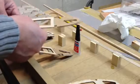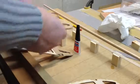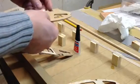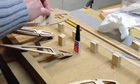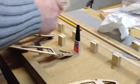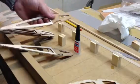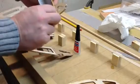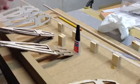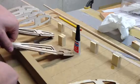There's really just two rules with it. It does have a grain, unlike other plywoods where you can get away with not having the grain parallel to the loads. Here, with the 64th, you have to. Since the pressure is going to be on landing, when the plane lands, the force is going to go up. That's why the grain on the 64th plywood is going this way. That's rule number one. Rule number two: when you sand, don't sand upwards to lift the grain. Sand downwards to push it down, because the sheets from which the plywood is made are very thin. They can easily delaminate. So if you're careful, 64th plywood is very, very easy to use.